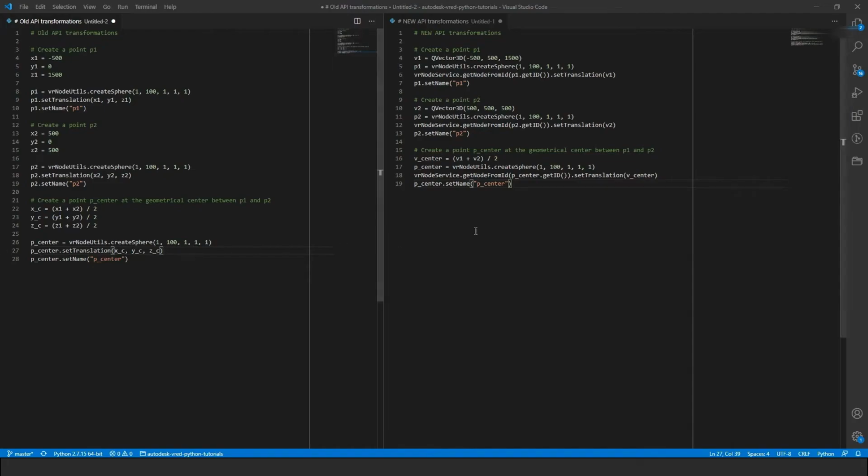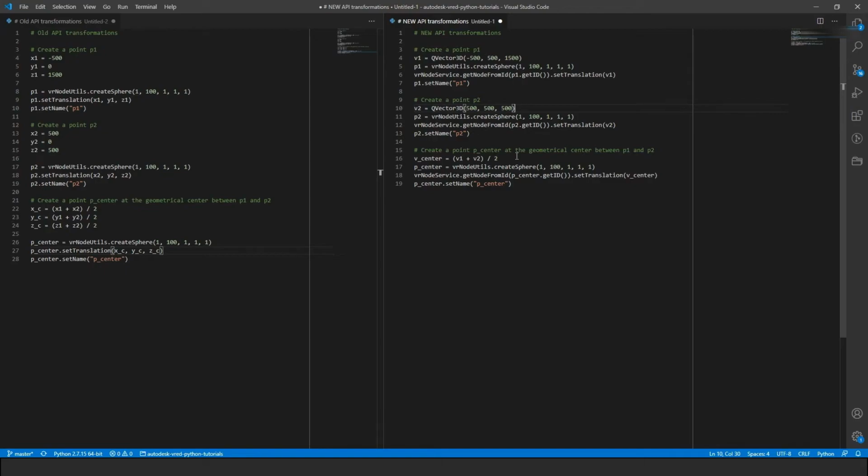In our last example, I want to show you how the new data types can make your life easier. We have a more detailed tutorial in an upcoming video, therefore I will not go too deep right now. Just notice how we can use the new vector types to encapsulate our vector components and make the whole script more readable and also shorter.